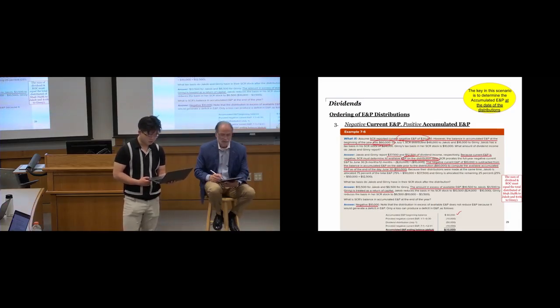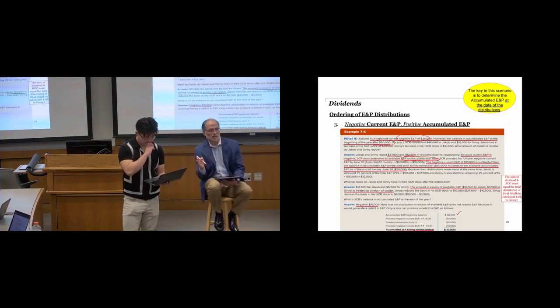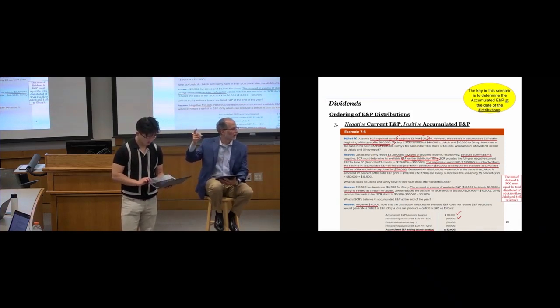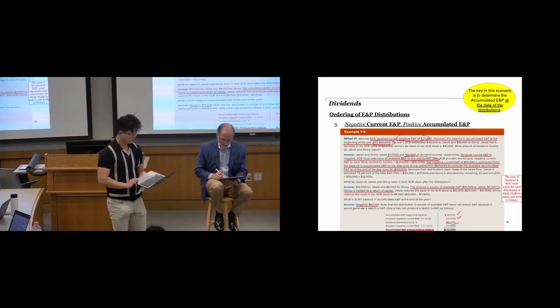So I think that's important as well, because it kind of rounds out what you just did. So I started with 60,000. I advanced it from the beginning of the year to the date of distribution. So I subtracted 10,000 that I lost in the first 6 months. So now I'm down to 50,000 of accumulated E&P. When you went through the example, I distributed all that, right? So that E&P is gone. That's the 50,000 that went out the door.